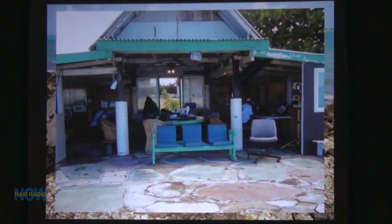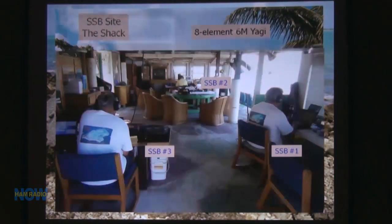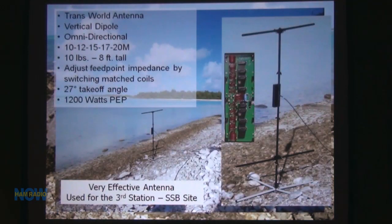Looking inside the shack — that's Hal W8HC. They were teammates, and probably should have been separated. Looking from the shack out over the lagoon, these were the Transworld antennas we brought along. Joe Pater W8GEX thinks the world of these, so we figured we'd try them. We set them up next to the lagoon and they worked pretty darn well — set up in about five minutes. TW antennas are made in Crossville, Tennessee. The big SteppIR verticals are highlighted in red — they're easy to ship, only 15 pounds, easy to assemble, and are a great DX-expedition antenna.